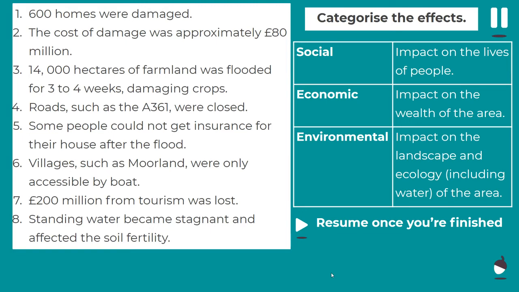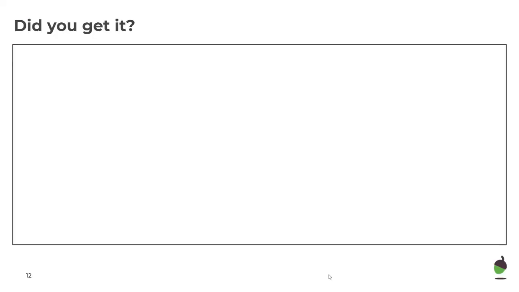You might decide to colour code your effects, or you might group them, or you might decide to write next to them which category they fall into. So I'd like to pause the video at this point to have a go at the activity, and then when you're ready to mark your work, please resume the video so we can check your answers. So we're now ready to mark our work, so please make sure that you have a different colour pen to do this. Make sure that you tick any correct answers and that you add in any corrections if you need to. So let's take a look at each of these 8 effects and think about which category they fall into.